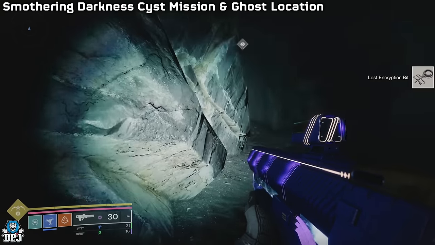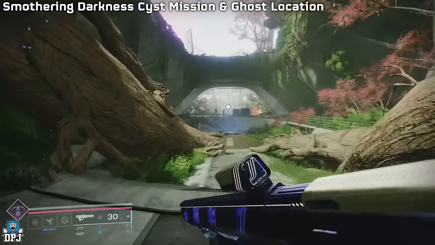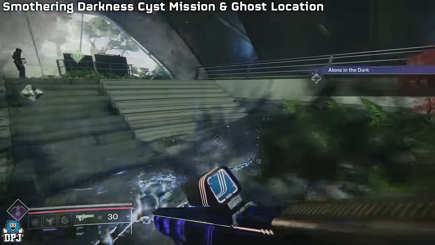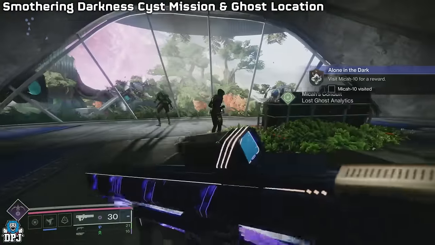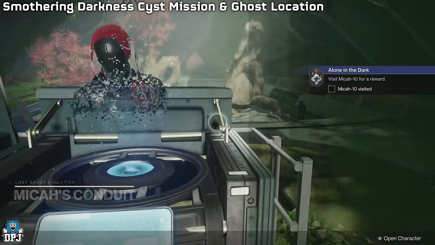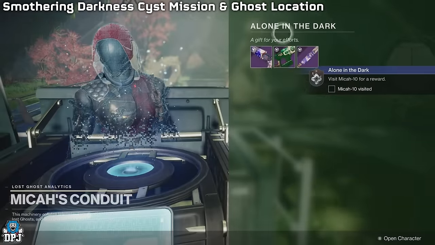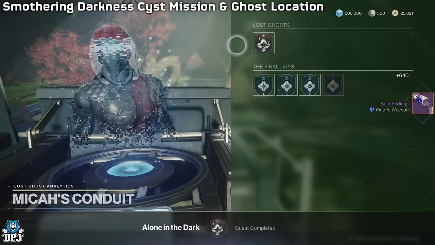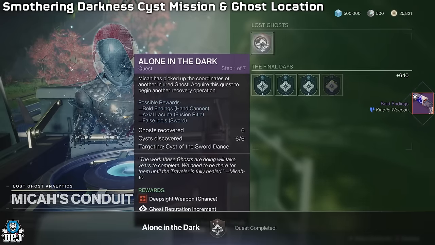From here, finish the Cyst mission and head back to Micah-10. Now, if you've already done some of the Cyst missions, they will rotate, like I said earlier on in the video. So keep picking them up, keep picking up the Alone in the Dark quest until the Cyst mission you missed eventually comes back around. You may have to keep completing them though until it does come back around. But you gotta do what you gotta do.